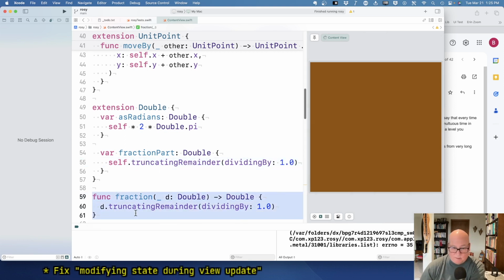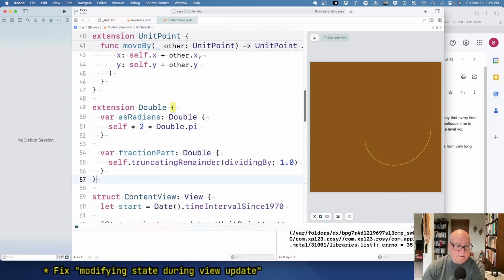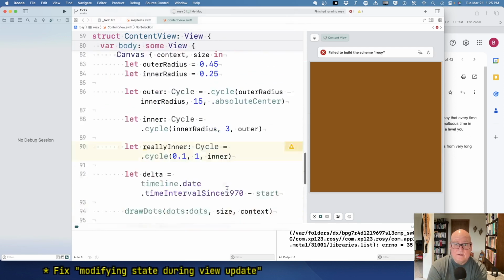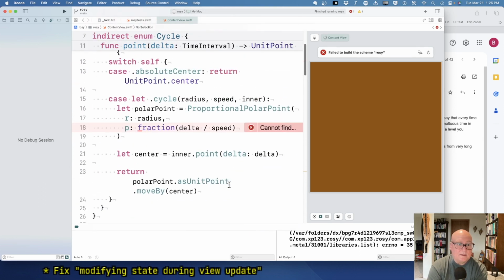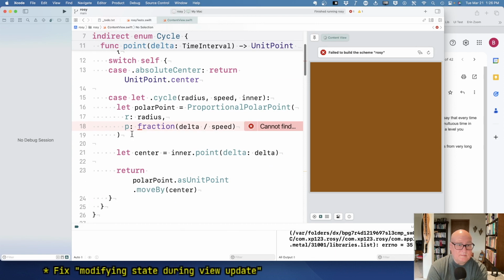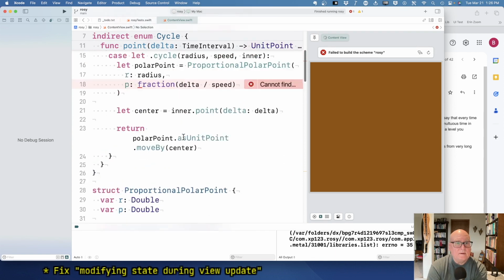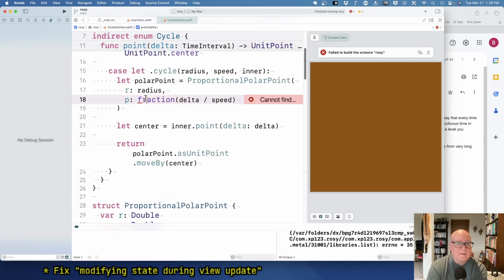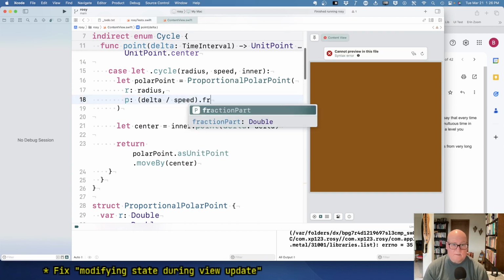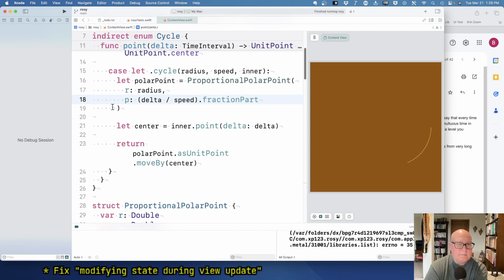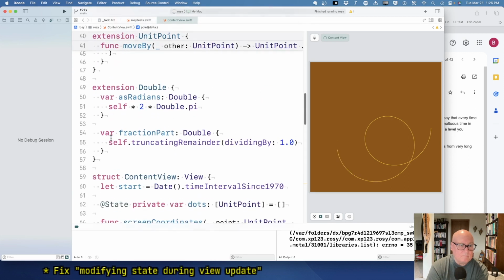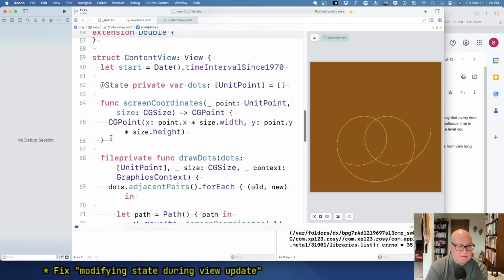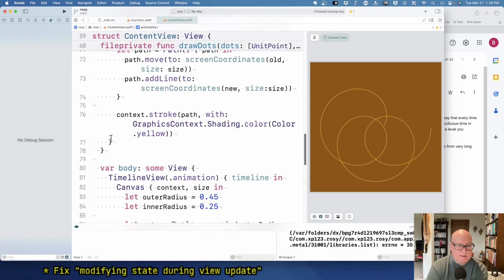I'm going to let the compiler tell me where the fractions were. No. Up here. Okay. So it's delta slash speed dot fraction part. Okay. Each of these makes sense to me. All right.